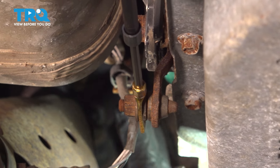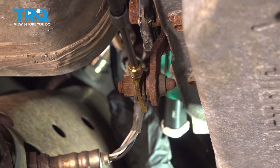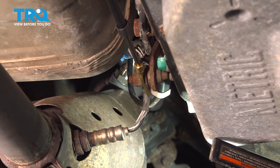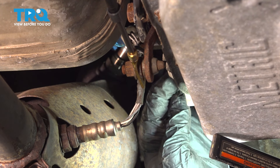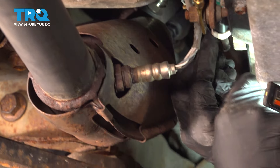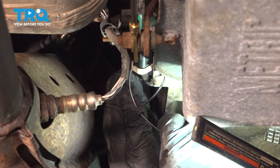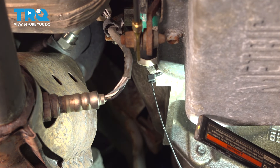Now in some cases there'll be a retainer clip somewhere here. If you cannot clip this or put it up out of the way, away from the exhaust, go ahead and use a wire tie to anchor that up. You want to make sure that this wire does not come in contact with the exhaust system. In our case, we're going to pull that wire to the side — there happens to be a mounting hole on our transmission from manufacturing — and we're going to throw a wire tie on this, tuck that wire up, gently snug that down, and then cut off the excess.